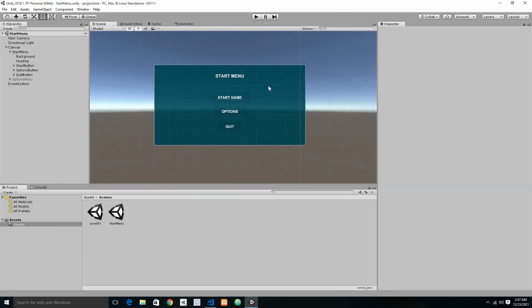So guys, this is how to make a simple start menu for your game. This is very basic, it's so simple, and I want you to practice until you feel you are comfortable with it. So guys, I also love to see you in the next class subsequently, where we'll be doing more to this start menu and the options menu.